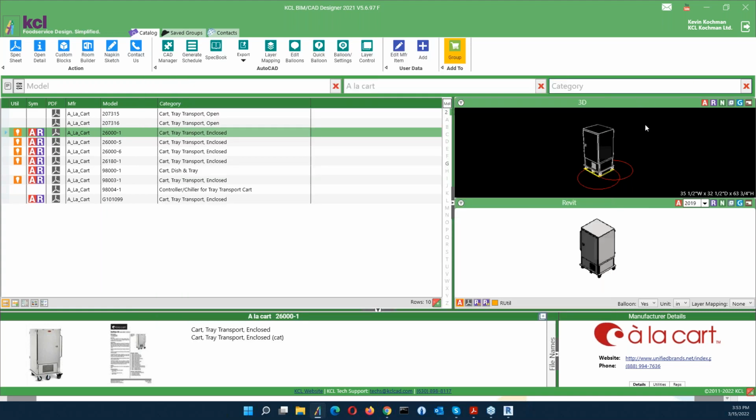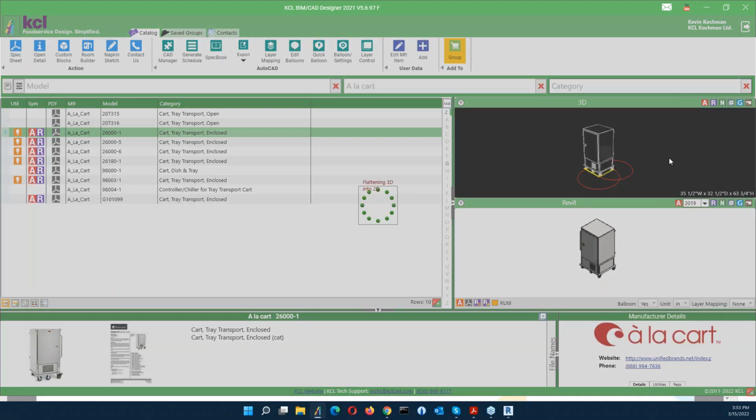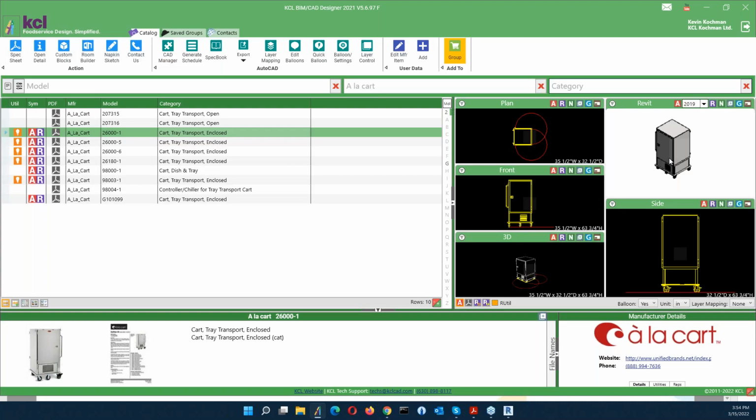KCL actually was last summer, again at the request of users, added a flatten command. And if I right click on this 3D, I can flatten it, which will give me 2D to use with AutoCAD, AutoCAD LT, or whatever other CAD programs they want. So we build bridges when we see issues, but if you do 2D CAD with the Revit, you're going to get something that looks like this, which is the best possibility.